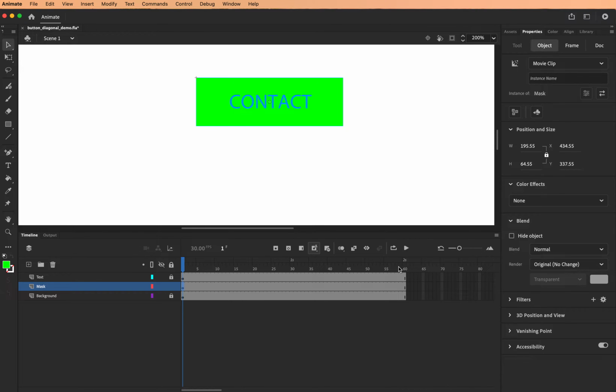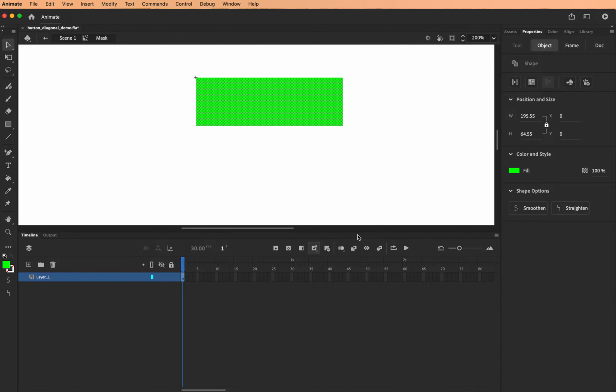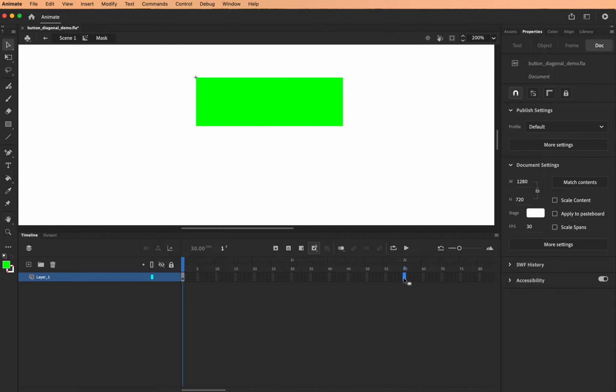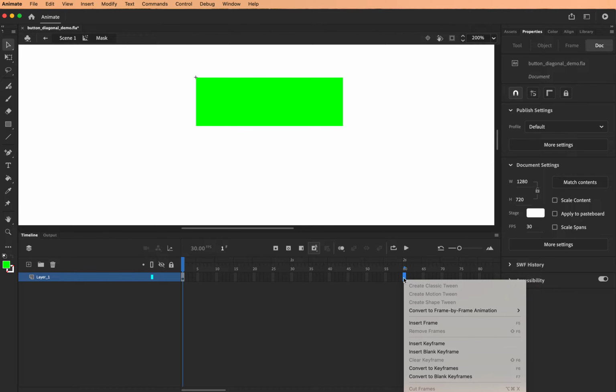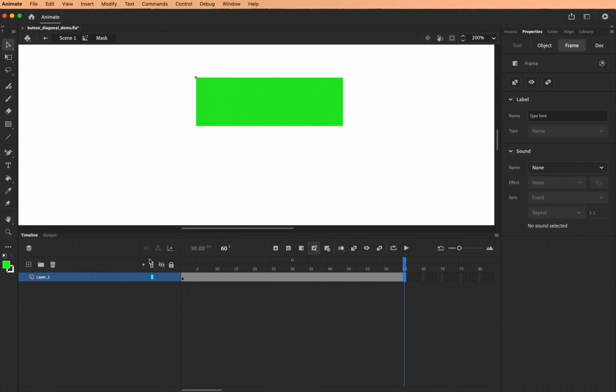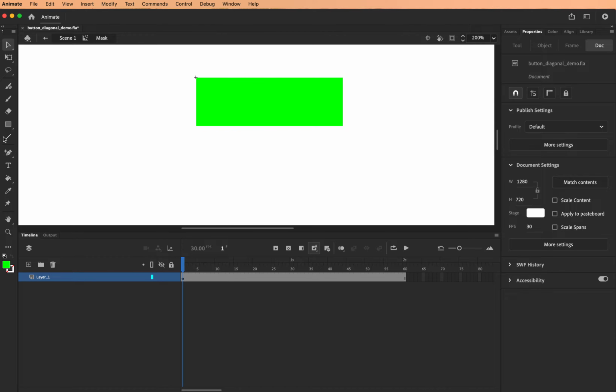And because I have this set to 60 frames, I'm going to set whatever I'm working on inside of the symbol to 60 frames as well, just because I want it to all stop and end at the same time. Make it simple. So let's double click this and go inside. Go out to the 60th frame and choose Insert Frame. Move your playhead back to the beginning and let's split this puppy in two.